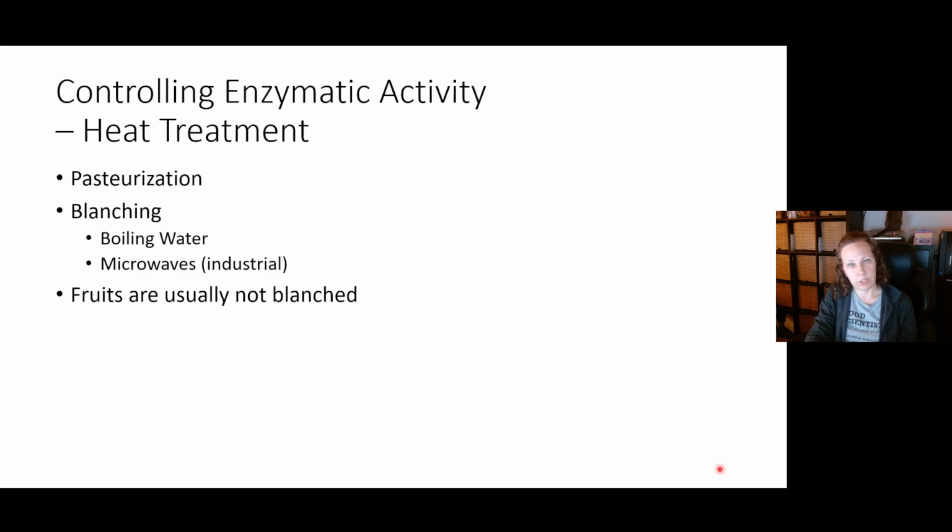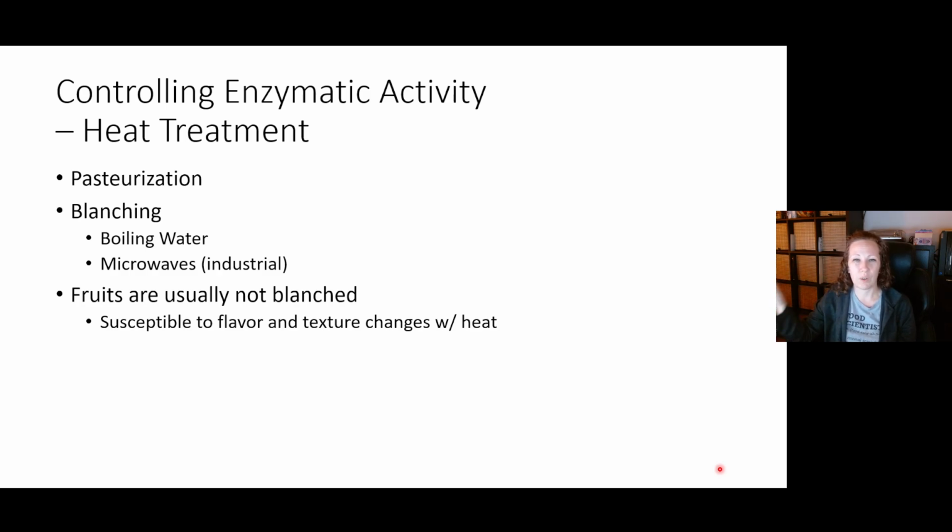But fruits are not usually blanched because they are much more susceptible to flavor and texture changes with heat. Think about peaches, you heat them, they're going to soften quite a bit and become potentially mushy if you're then trying to dehydrate them, and not firm like you would want. So fruit generally does not undergo heat treatment for controlling that enzymatic activity because it causes other detrimental effects to the fruits.